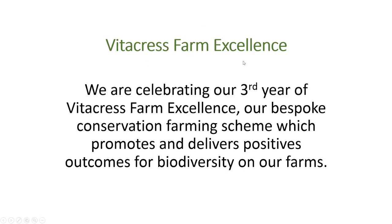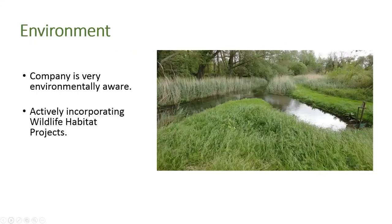Right, going on to Vitacress Farm Excellence. We're in our third year of the Vitacress Farm Excellence Programme. As I say, it's a bespoke conservation farming scheme which promotes and delivers positive outcomes for biodiversity on all our farms. We all do different things on different sites. I've been doing an awful lot of stuff prior to this, but we're doing it in a different way now, where all the monitoring is recorded, river sampling, etc., as I'll show you as I go through this presentation. So the company is very environmentally aware, and we're always actively doing something with wildlife habitat projects.